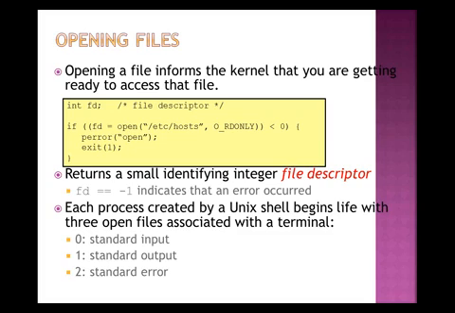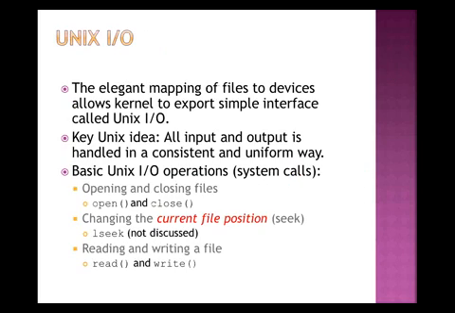Then next is reading and writing the data. One of the basic Unix input output operations is also reading and writing the data. For reading it uses the read function, and for writing Unix provides the write function. In simple terms, it is written as read parentheses and write parentheses.